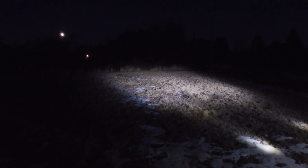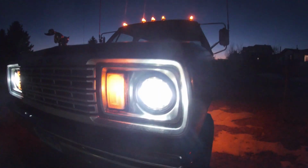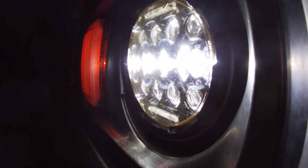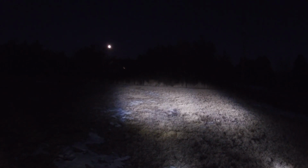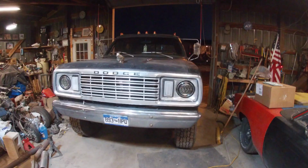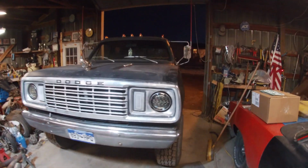Pretty close to dark here, I think. This should show pretty good. Oh, not sure how good that actually looks on camera there, but these headlights, see them there? They shine out pretty decent, but they don't seem like they shine real far. In the shop, sort of. Heater is on, so it's at least bearable in here.